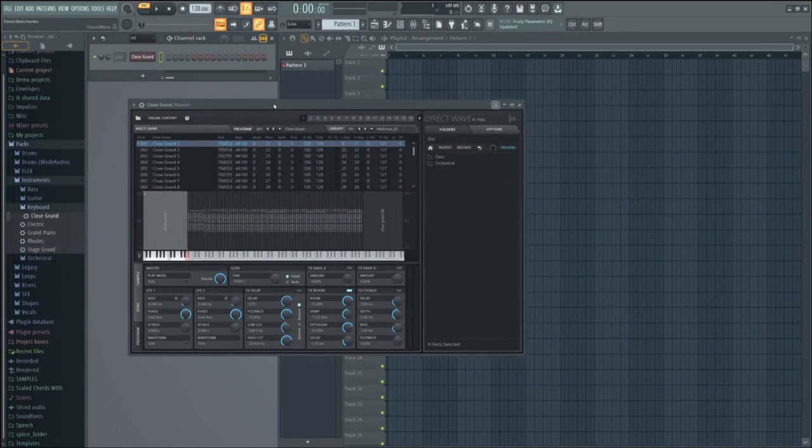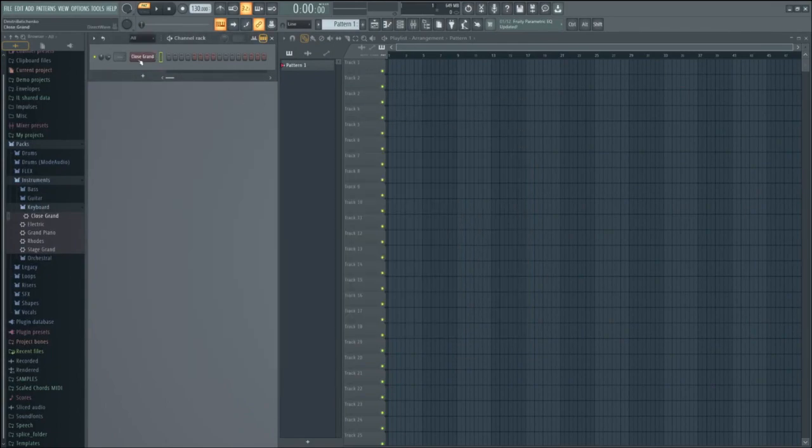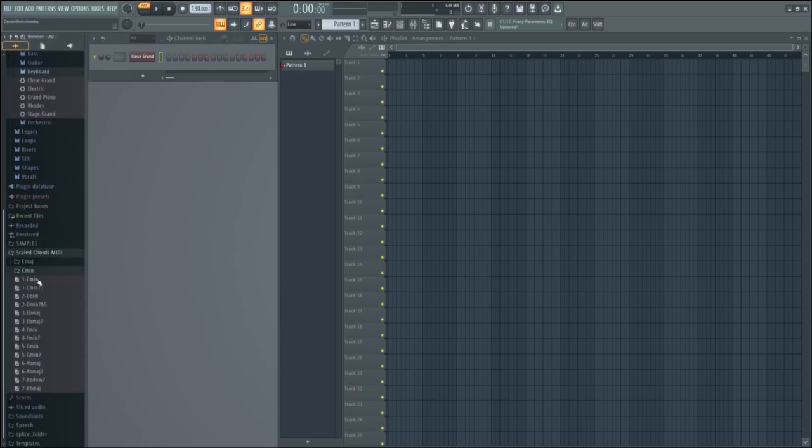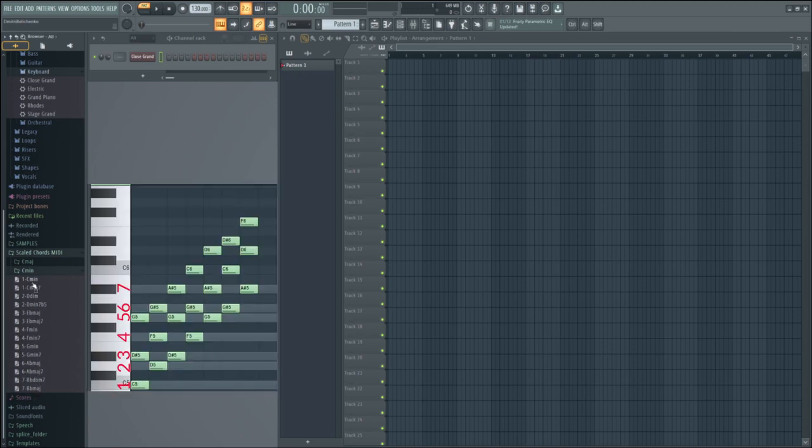So here I already have a piano loaded, and so I'm just going to start adding these chords to our patterns. So let's open our MIDI pack here, and then I have these chords all numbered from 1 to 7. So in the scale of C minor, there's 7 keys, and on each of the keys you can create a chord. So I created a bundle of these from 1 to 7, and I gave you 2 choices for each degree of the scale. You can choose C minor or C minor 7, and that would still be the first degree of the scale, and then the next degree would be D diminished or D minor 7 flat 5.